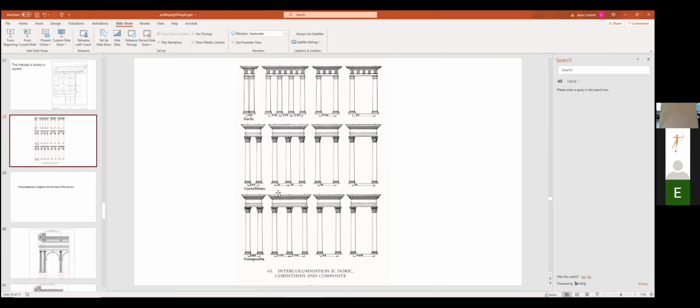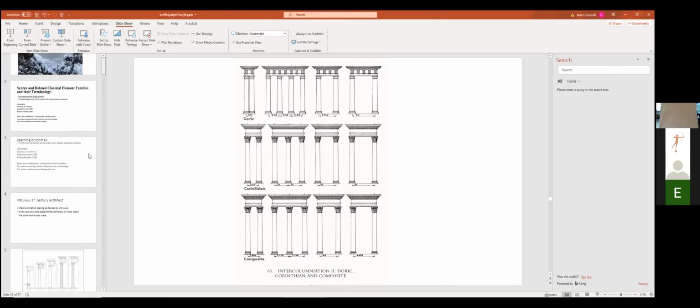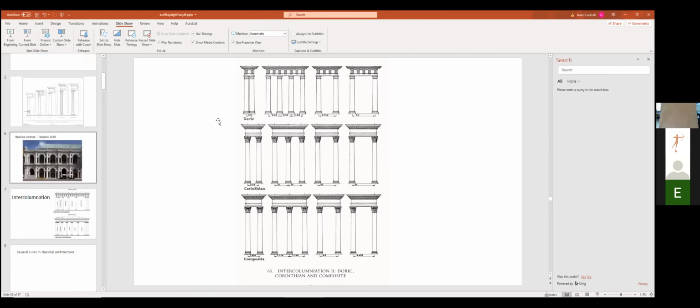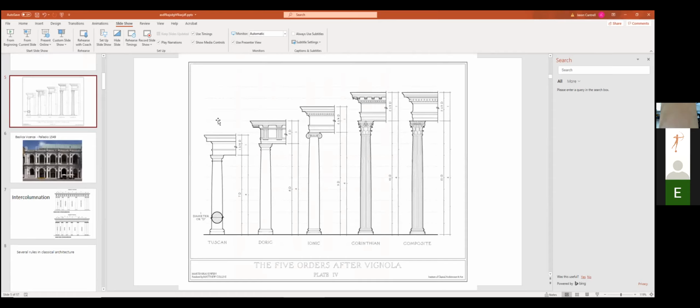We have one more from Ileana. She asks, at the beginning of your lecture, you mentioned that the entablature should always be aligned with the neck of the column. Correct me if this is not right. Do you have an image of a building with an entablature that is not aligned with the neck of the column? I can't quite visualize what you described. Unfortunately, I do.